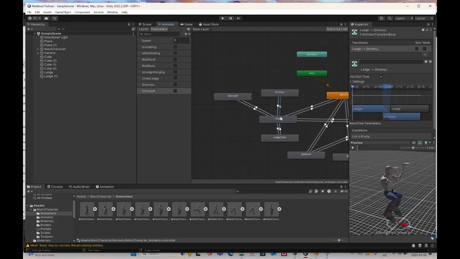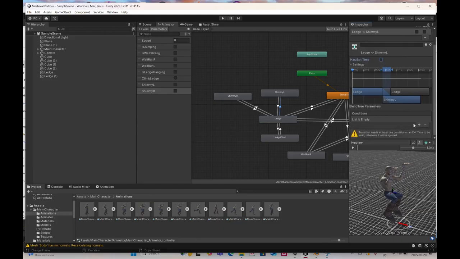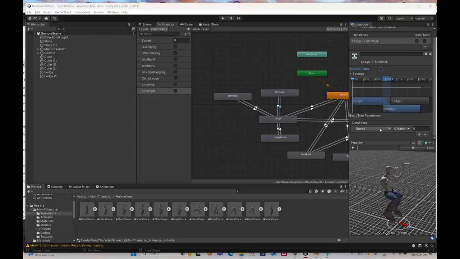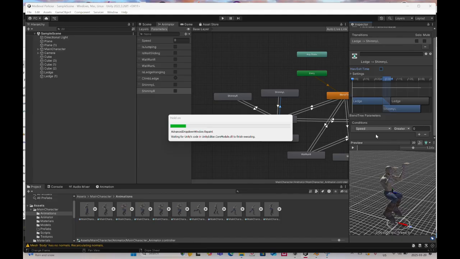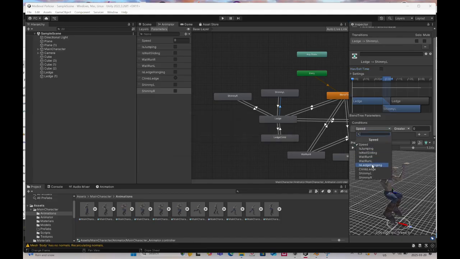So for the first one on the way there, turn off pass exit time. Shimmy left is true, but it fires back if shimmy left is set to false.